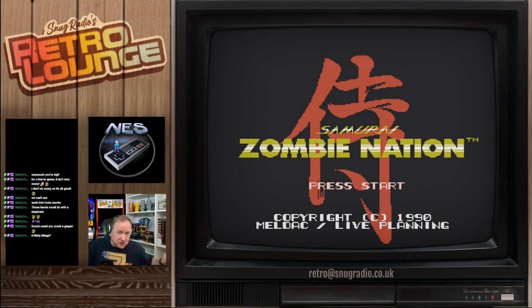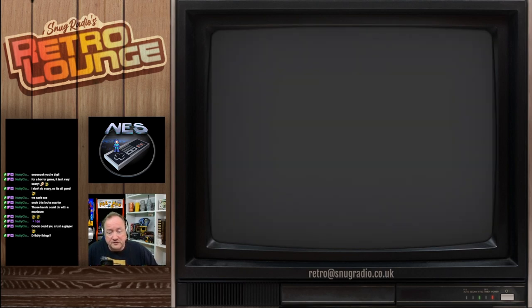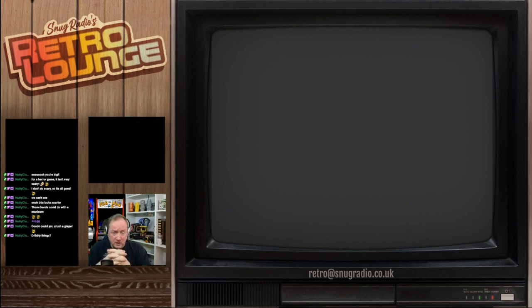Tonight's beverage of choice, vanilla Coke Zero with maybe a splash of Kahlua in it. All right, that's enough of that. Enough of Zombie Nation. All right. Okay, so we're moving on to the DS.